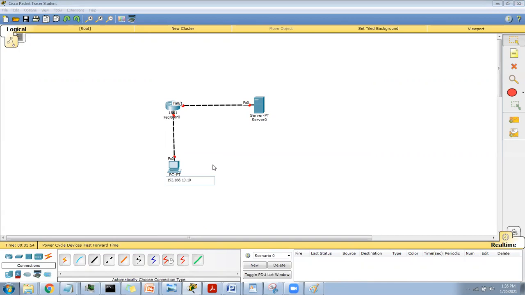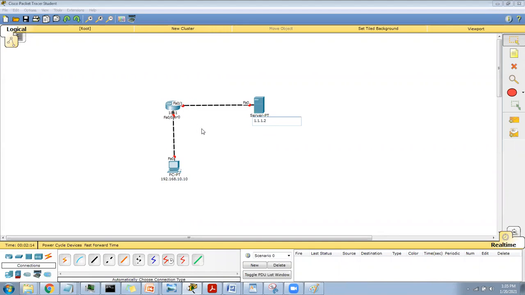192.168.10.10. Obviously my gateway will be here, 10.1. So let's say this is our public. This is something of google.com. So this IP address we will take, 1.1.1. So obviously we will use this interface 1.1.1.